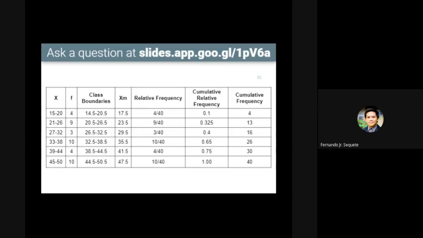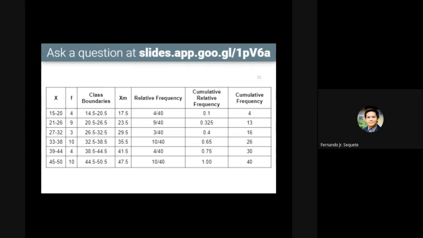Next would be the cumulative frequency. Sir, paano po namin gawin yung cumulative frequency? Remember children, your frequency is total of 40. Dapat din ang lalabas dito sa pinakababa na portion is 40. Dito tayo kukuha sa cumulative frequency na column, and then dito tayo sa column ng F. Remember our frequency, our letter F is 4. Meaning to say you have to write 4 sa cumulative frequency.